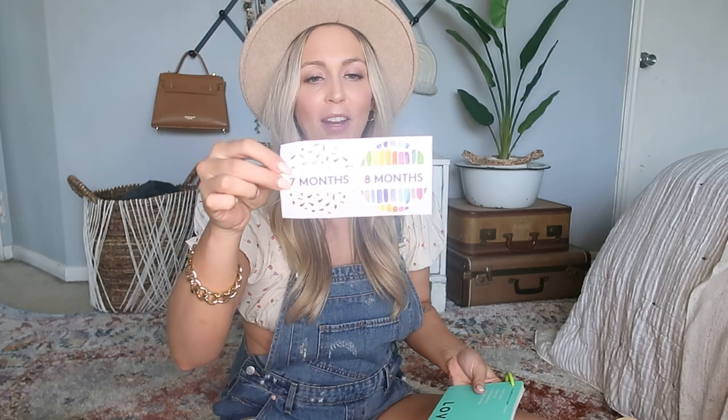And then last, I probably should have pulled this out first to show you guys, but it comes with that little booklet I was saying. It also comes with some cute little stickers, each box has come with a sticker with the month on it. So if you wanted to take their picture, you just take the sticker off and put it on their shirt or on a blanket behind them. And then it shows the month that they're at to take their picture. It's so cute. But they all come with this little guy on a ring. And this is gonna tell you exactly what each item is.